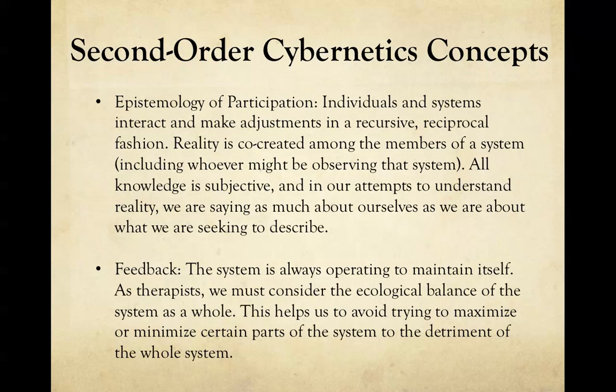The epistemology of participation that Bekvar and Bekvar talk about essentially has to do with this. Individuals and systems are constantly interacting and making adjustments in this reciprocal and recursive fashion. Now, you'll remember the terms reciprocal and recursive from when we talked about circular versus linear causality, right? Reality is a co-creation. It's a co-construction among the members of a system. And this includes, as we now know, talking about second-order cybernetics, whoever might be observing that system.